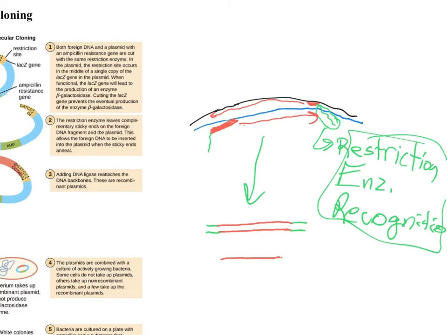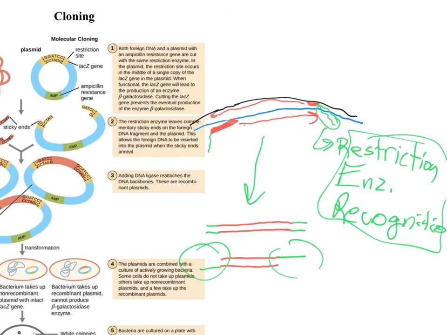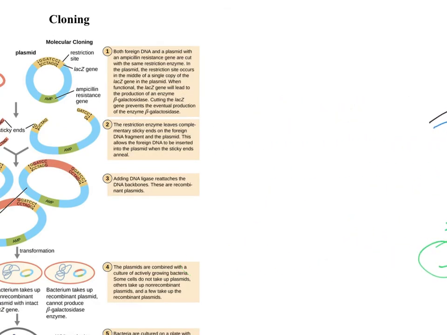I just have to change my pen color. Sorry about that. Once I cut it, it will create a DNA that has these sticky overhangs that I can then specifically splice into my plasmid.